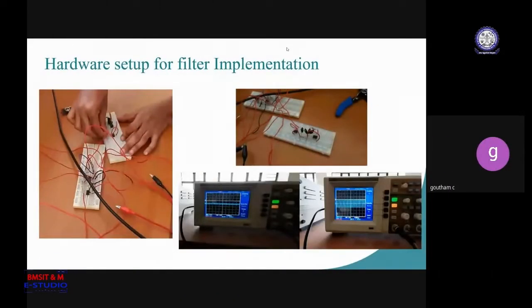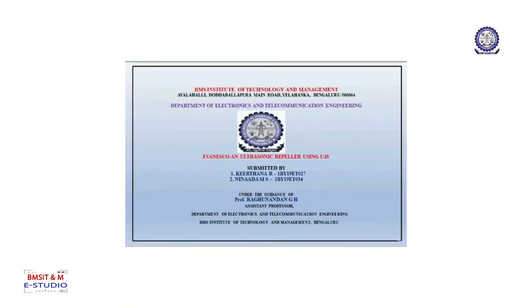This is the filter implementation. While implementing in the real-time project, we cross-verified when the EEG signal is acquired from the electrodes. First a power amplifier, and then the notch filters and the band pass filter are used to filter the signal, and then it's fed to the microcontroller, and the post processing will be done.